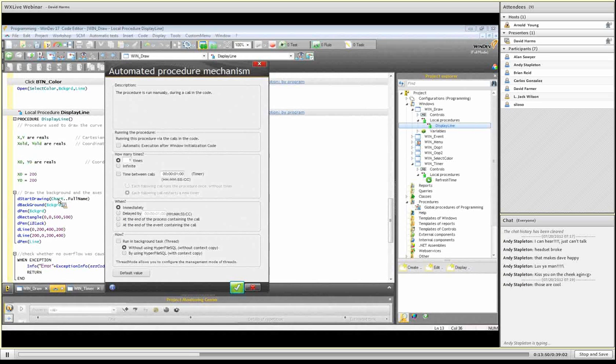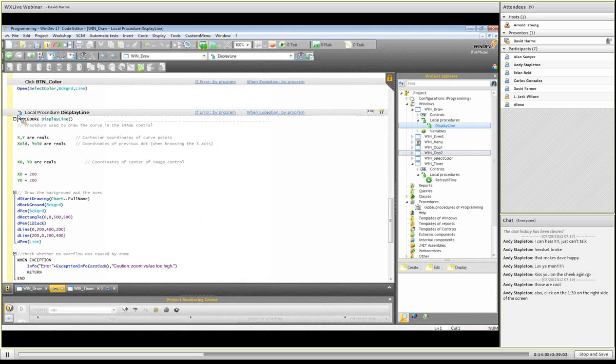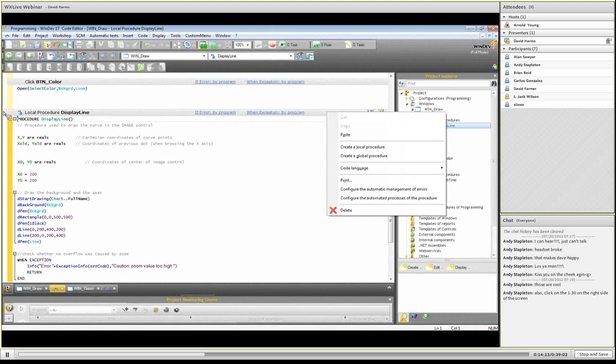Now that's not the terminology I'm looking for, I guess. But part of learning a new tool is learning the terminology. What would you call it? I'd have something in there about run as a background process, or run on a timer. But automated procedure mechanism, sure. I mean, it's just learning new terminology. That's fine. But that's not the first place I found it.